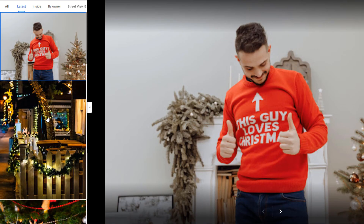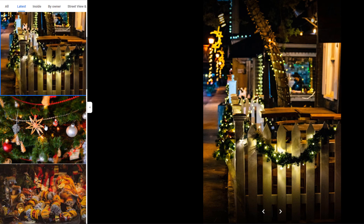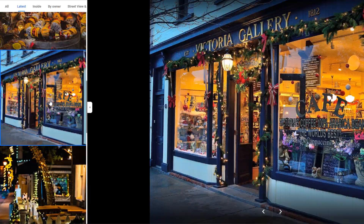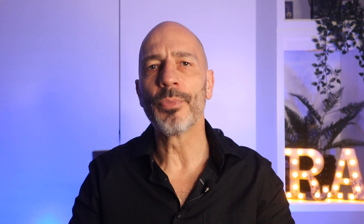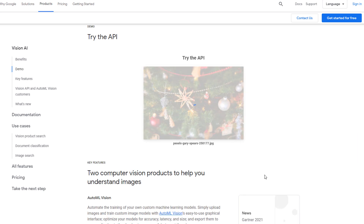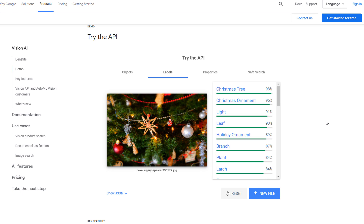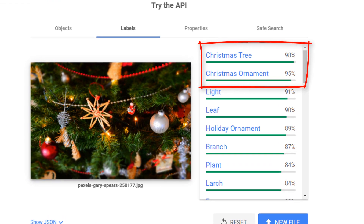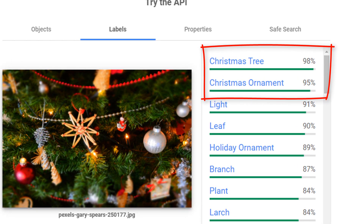So if you've decorated your office, your store, or are having a Christmas jumper day with your team, take some pictures and add them to your profile. Secondly, Google is able to define what is inside an actual picture fairly accurately using its AI vision tool. Here's an example of how it reads a Christmas picture I loaded into the tool, which you can use for free. It identified with 98% accuracy that this image had a Christmas tree in it, and with 95% accuracy it also included Christmas ornaments. This will make your business profile far more relevant for Christmas-related queries in Google search results.